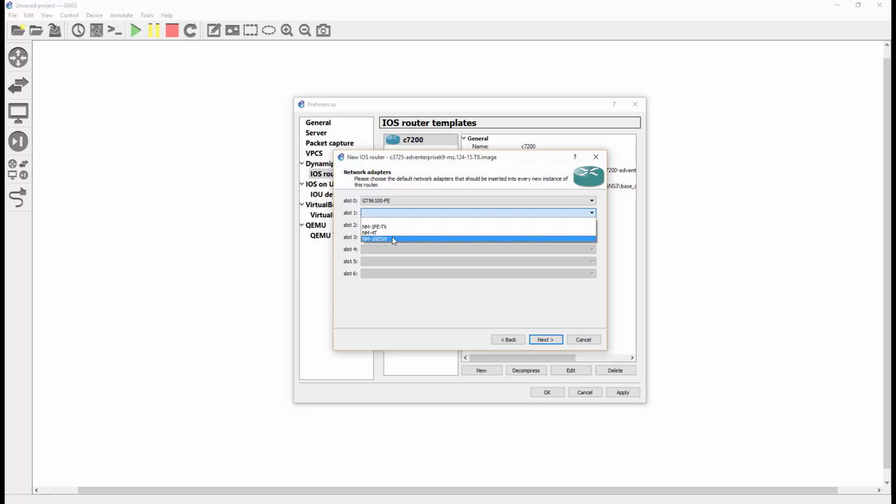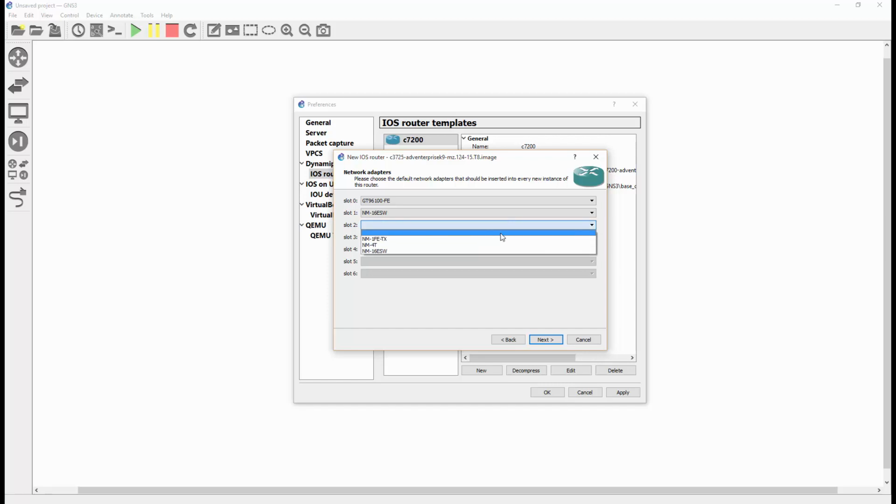So by doing this, the 16 port Ether switch module configures this particular router as an Ether switch router. Now you can come down here and click again, choose these guys again, or you click on slot 3, 4, 5, and 6, which are supposed to be serial interfaces, but they're not allowed at the moment, which is okay. I'm going to click on next.